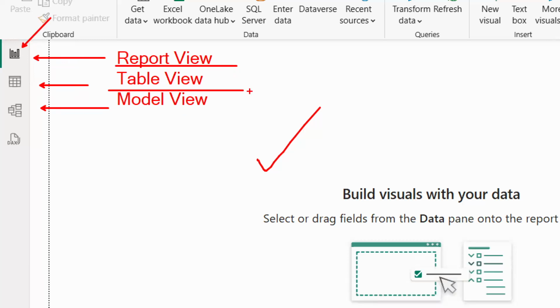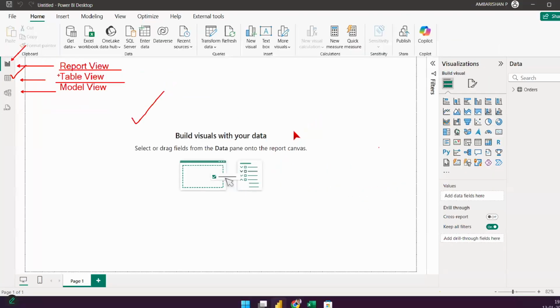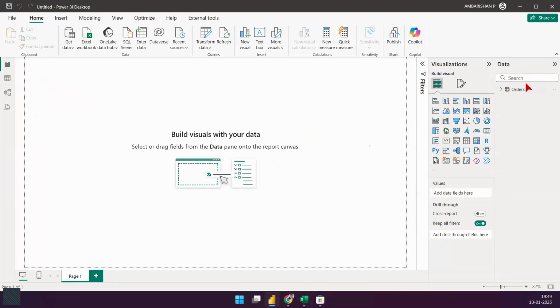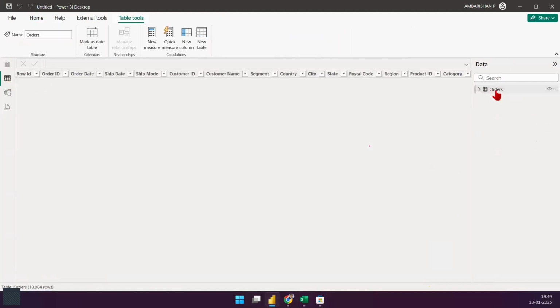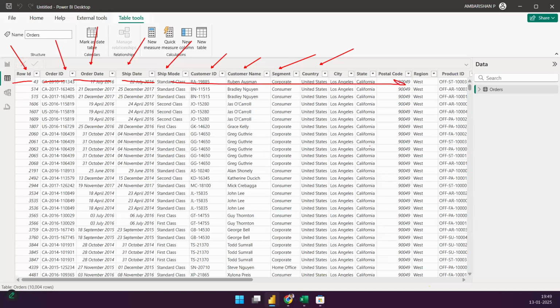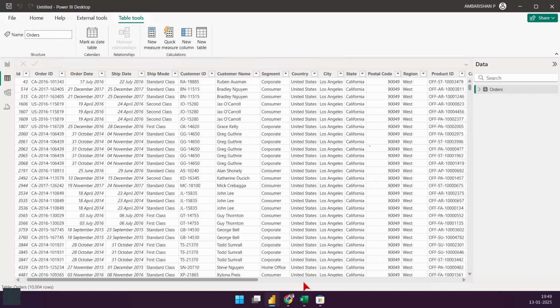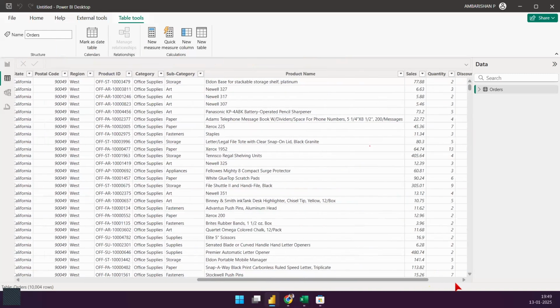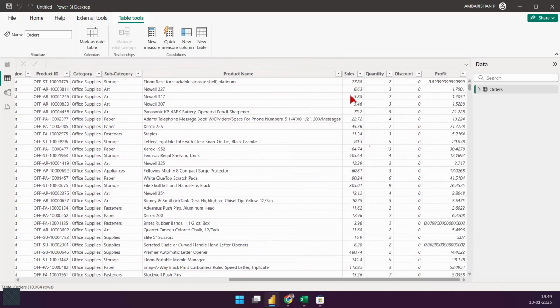But if you want to go into the table view, this is our table view. Let's go into the table view and understand how the orders table has come up. If I go onto the table view and click on the orders table, it will show you the data and you can see it has all the columns in the same order from your source: the row ID, order date, ship date, and so on. All of these columns are exactly in the same order. And if I go towards the right-hand side, the last few columns are going to be the measures of interest that we have.